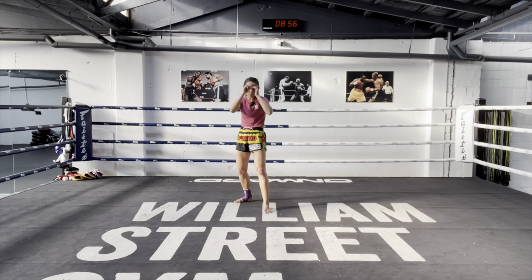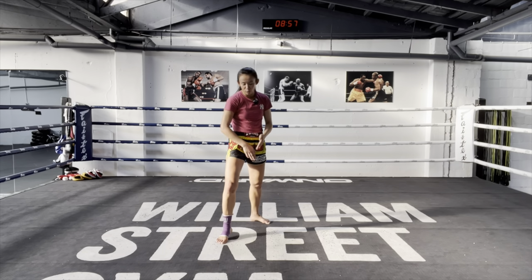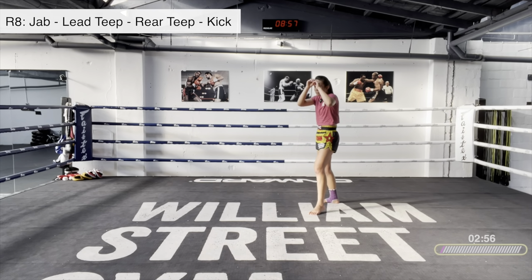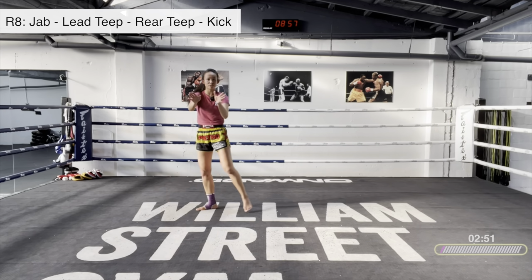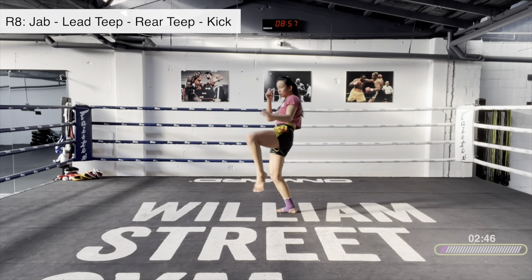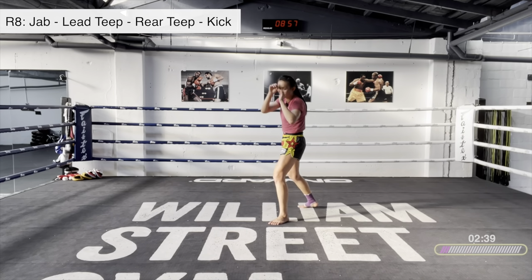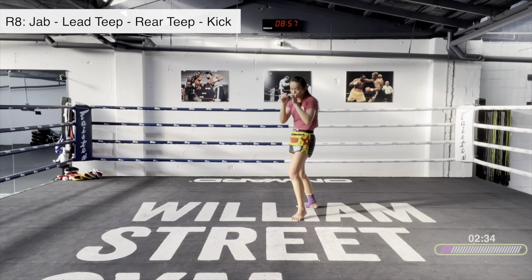So again, jab, lead teep, chase, rear teep, land forward. Stance is open, kick all the way through. All right, round on, let's go. Sharp jab, teep, teep, kick. So there's a lot of forward momentum with this combination. Again, jab first, teep, land, teep, land, kick. So think about pushing your partner back away from you in the ring. You're keeping that distance and finishing with a really high scoring technique.